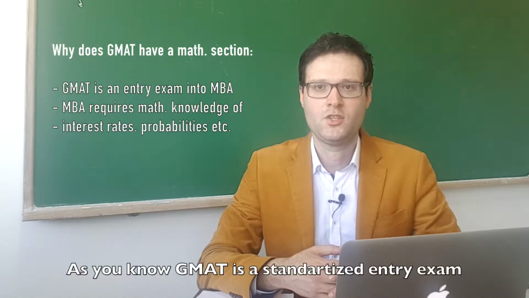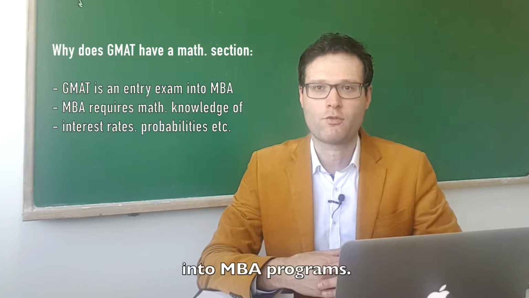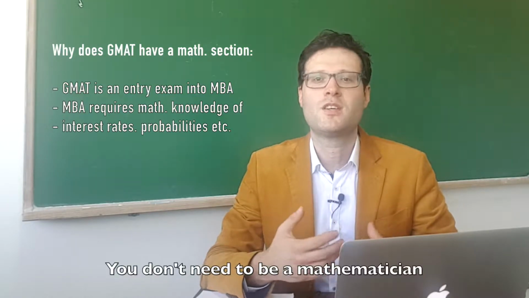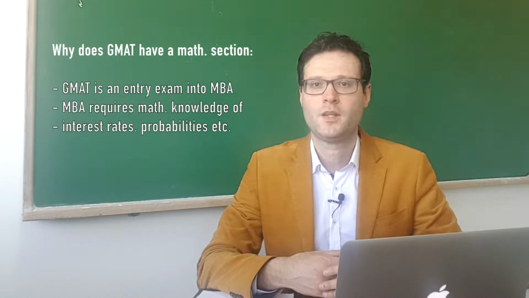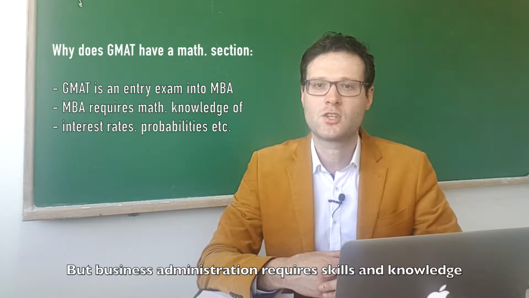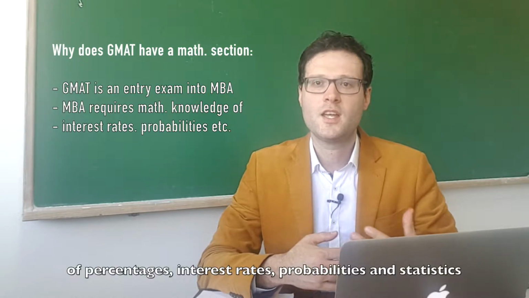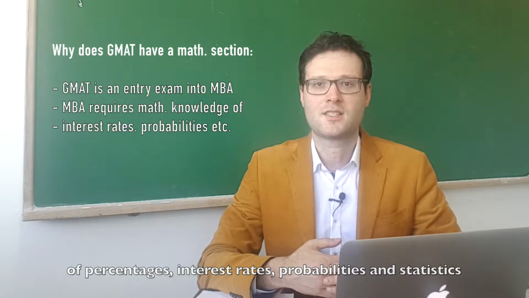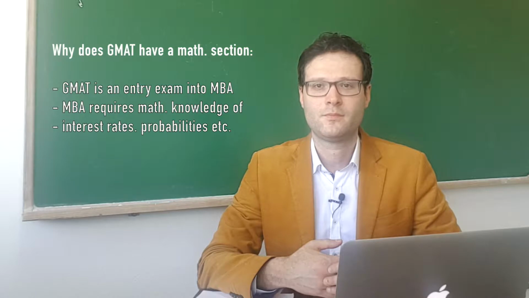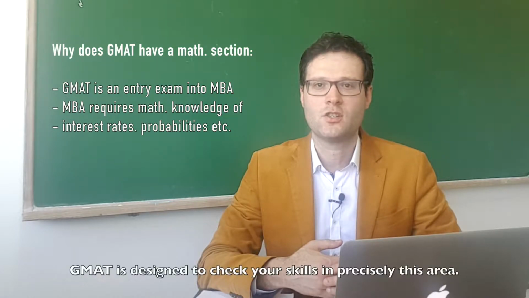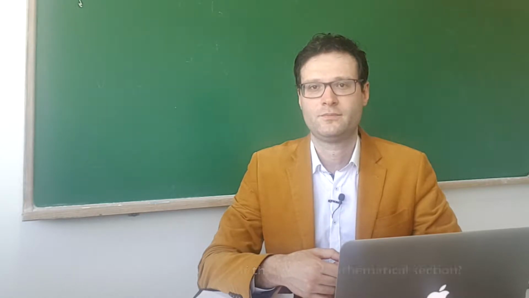Let us start with the basic question: why does GMAT have a quantitative section at all? As you know, GMAT is a standardized entry exam into MBA programs. Now, you don't need to be a mathematician in order to be successful in business. But business administration certainly requires skills and knowledge of percentages, interest rates, probabilities and statistics, numbers and basic algebraic equations. The GMAT quantitative section is designed to check your skills in precisely this area.